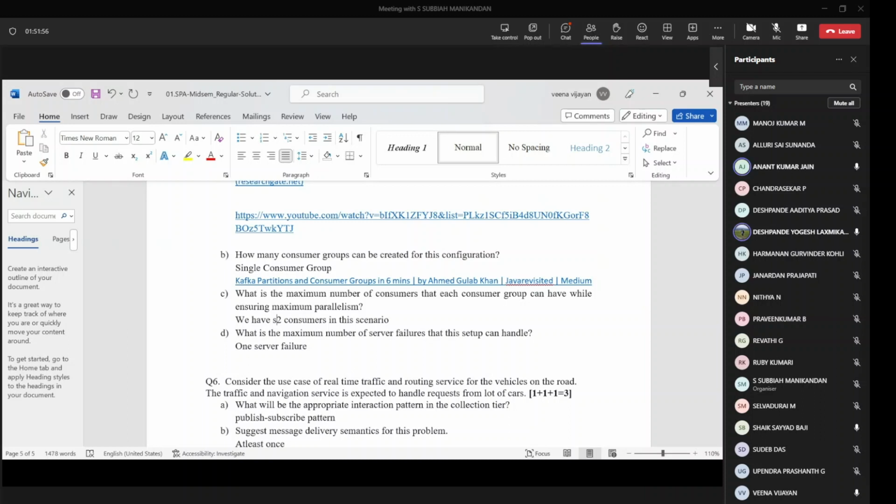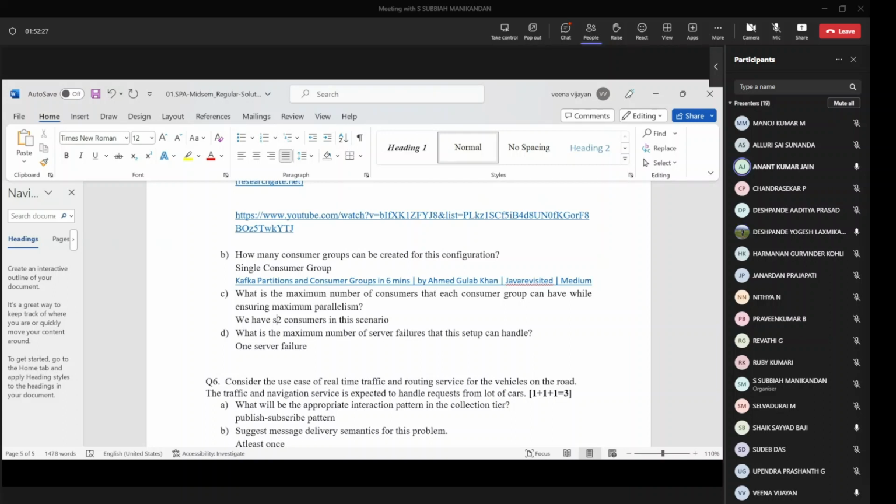But in the second case you mentioned, if a consumer group has two consumers, there is parallelism, but that is not maximum because there is a third partition which is still waiting. As soon as one consumer finishes its partition, that one will be picked up. So that is not maximum. To achieve the maximum parallelism, we have to add a third consumer. We can write it like that, I guess.